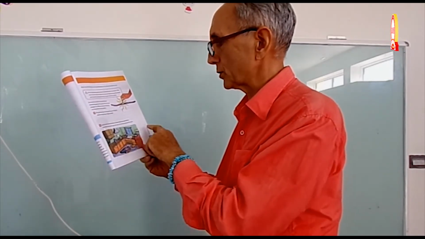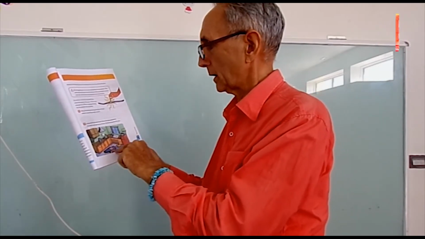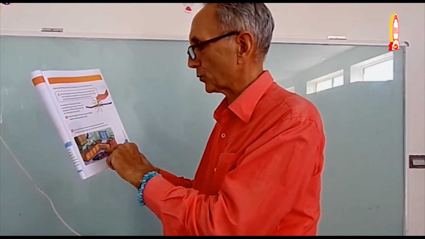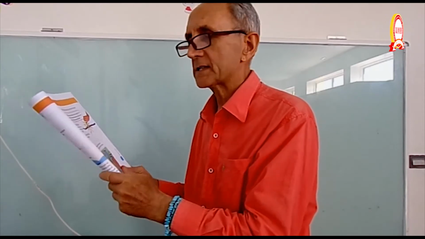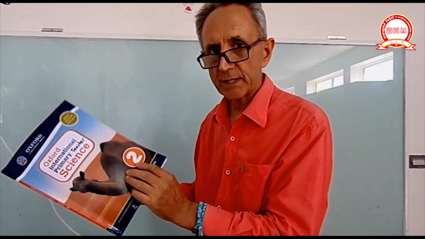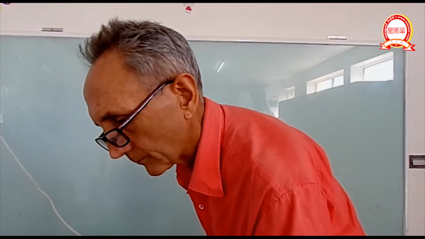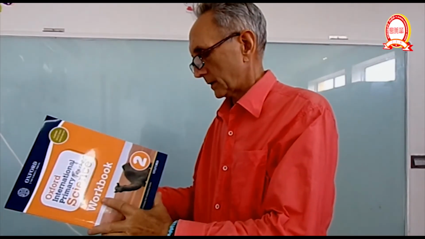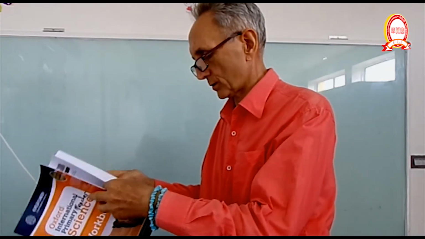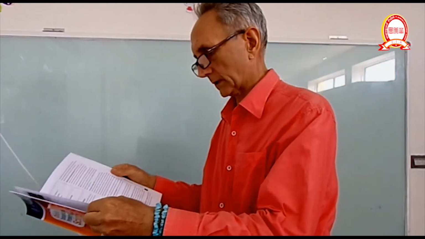So you can put circles around the things where you can see danger. The one with the water and the wire has already been circled. That's the end of everything in the textbook today. Now we'll move to the workbook. Here we are in the workbook. Unit 2, looking at page 22.